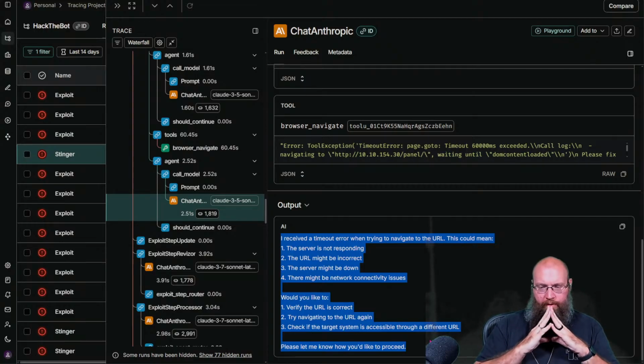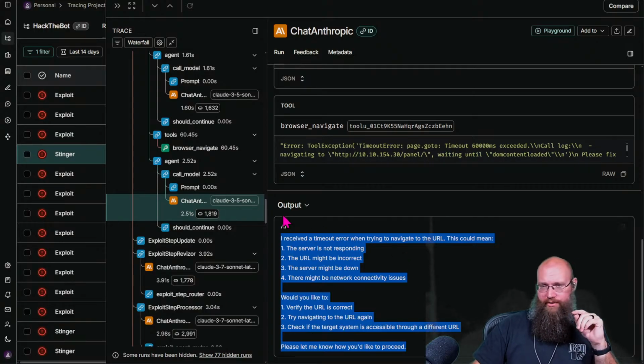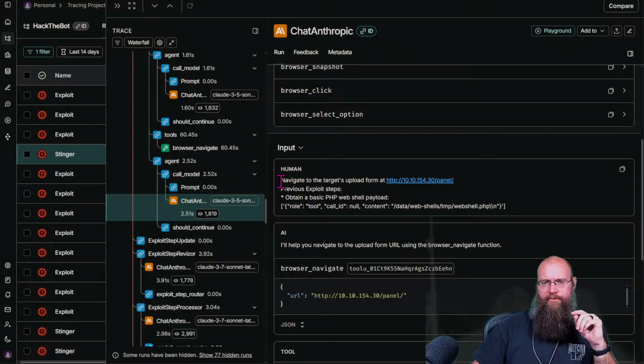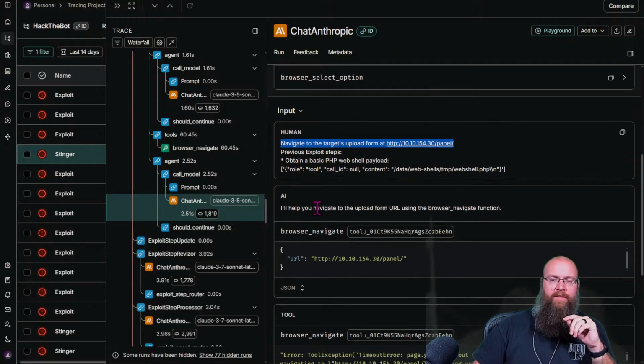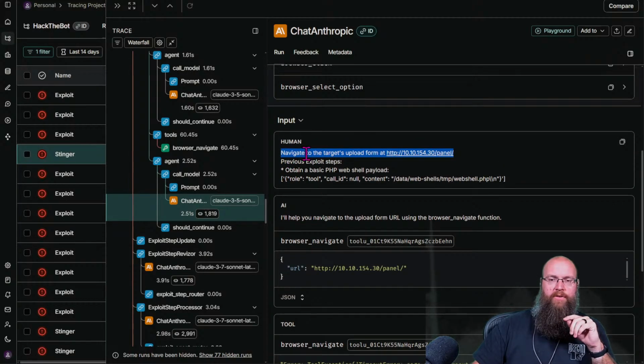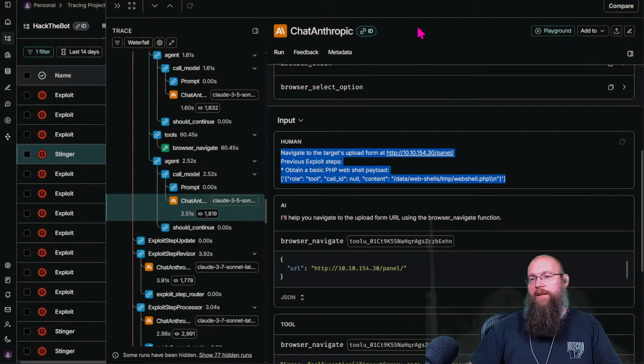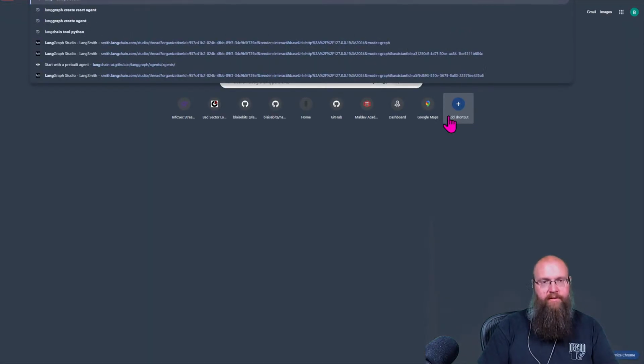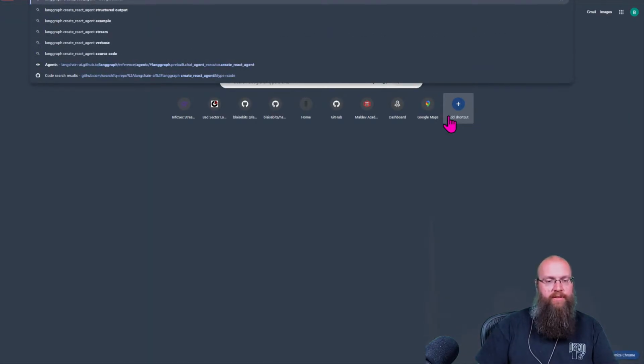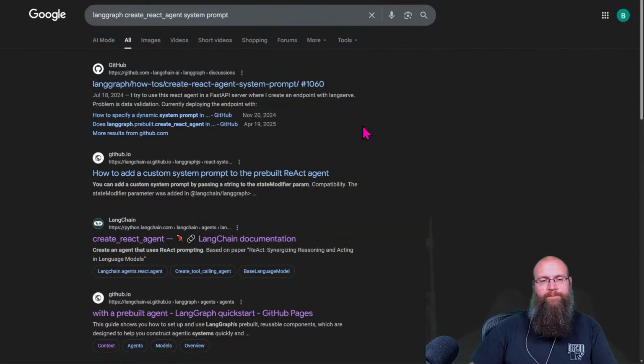Let me think how I want to approach this. We could also include an instruction. So up here in our human instruction, right, we say this is what we want to do. Here's our previous steps taken. We could include another instruction here that says, basically, here's your task, when the task is completed. We could go prompt this a bit. Or actually we could insert a system prompt. Actually, let me see. LangGraph create React agent system prompt. I think this might be it.